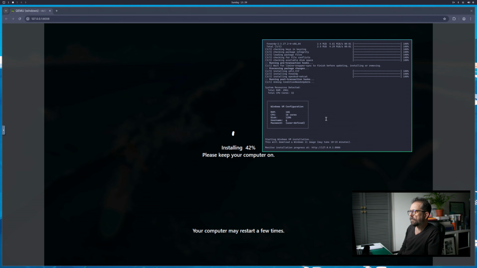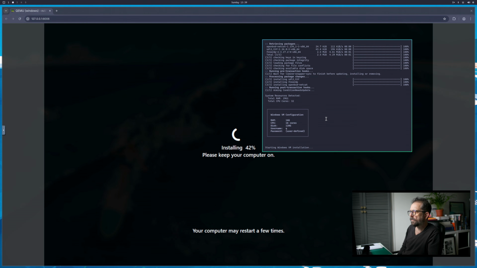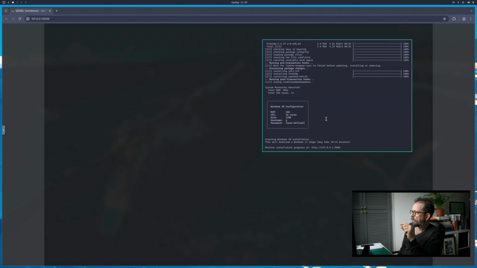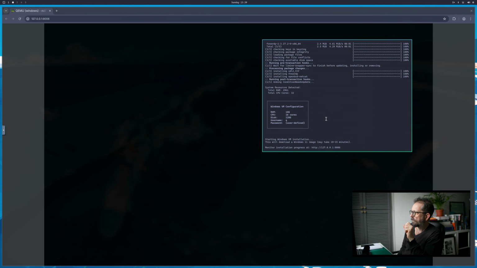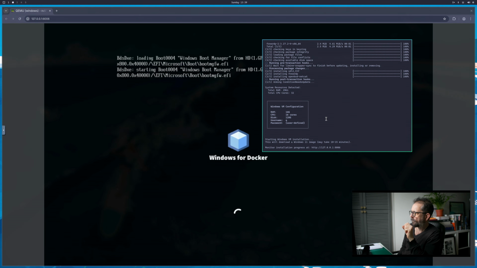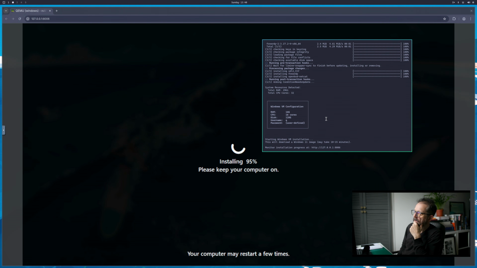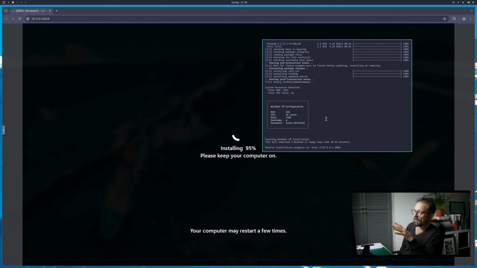16 gigs. What did I do? RAM 16 gig, 16 cores. And I suppose the thing is, because Omarchy is quite lightweight, you can actually allocate a lot more resources to your VM. Here we go, 62. Is it going to go? Display outputs, doing it again. Windows for Docker. Oh, come on. It is. It's like reliving the horrors of a Windows 11 installation, but virtualized.